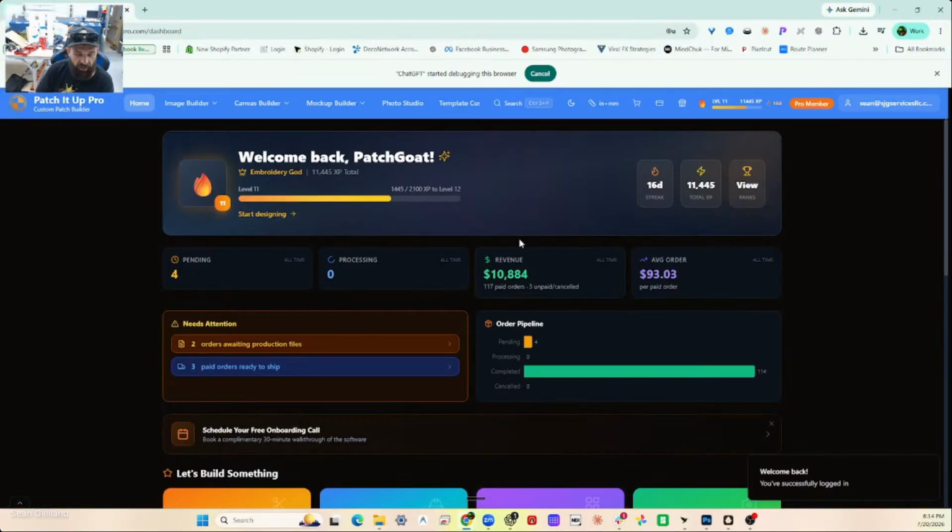So it's going to be your main page you land on whenever you get in here. There's two parts of this. There's the standalone builder, which is for your shop and everything like that. That's what we're in right now. And then there's going to be the online sales, customizers, and partner stores, which I'll get into in a second.